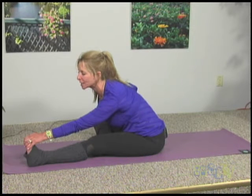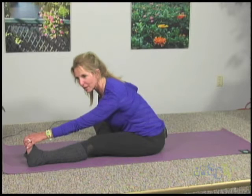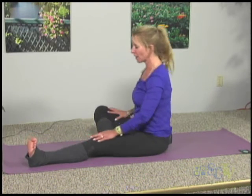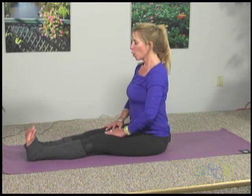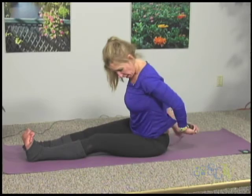We don't always necessarily need to push, push, push. We need to find that balance. And sometimes we need the opposite. A little too much relaxation can get us a little complacent, where we need to wake ourselves up and get a little energy going. All right, so we've been doing some great seated poses that I want you to really think about doing from time to time. And just move my pack out of the way.